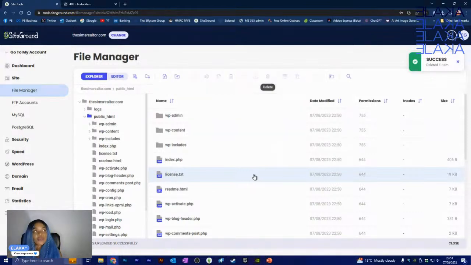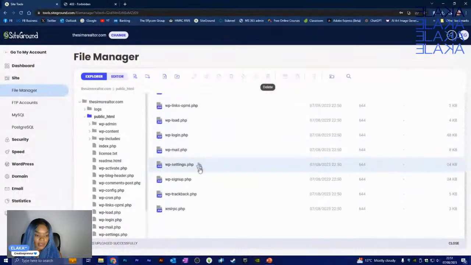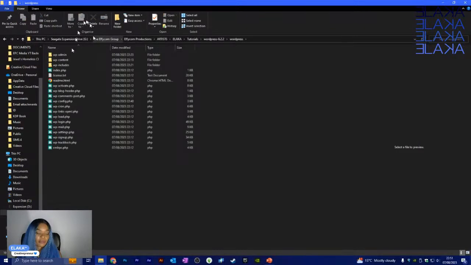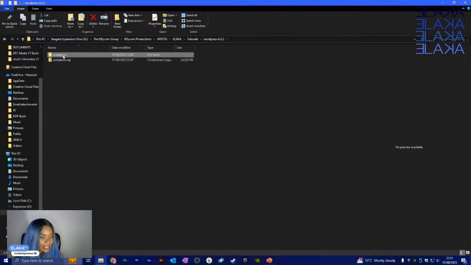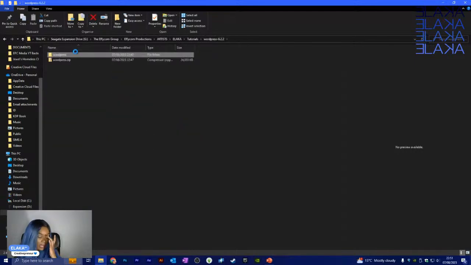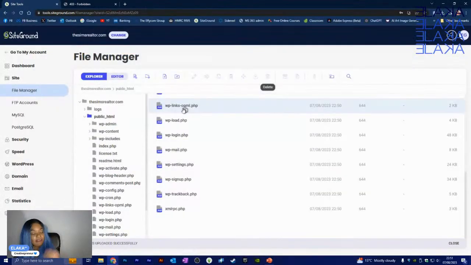Whenever you are adding your WordPress files to the root of your website, always make sure this is how they look. They literally have to look the way they looked when you went into the WordPress folder. This is what needs to be in the root in this format. If you by any chance have it like this, make sure that you move the files out of this folder and have them visible like this. Then delete any leftover WordPress folder, because you need everything to be accessible for the website to be visible. And now this takes us to the next stage, where we're going to register the website.